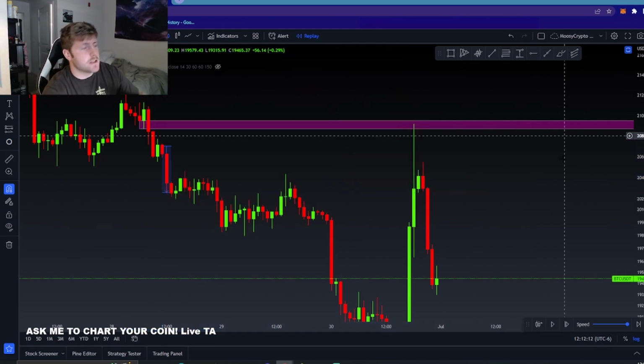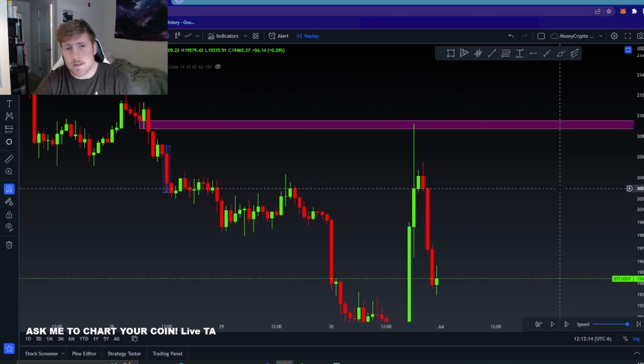So double tops and double bottoms, they're everywhere. Keep an eye out for them. Look for double tops on resistances and look for double bottoms on supports, especially after breaking a bigger pattern like triangles, which I'll go over later. Head and shoulders, same thing. I'll create videos on all of those. But these are the basics of double tops and double bottoms.